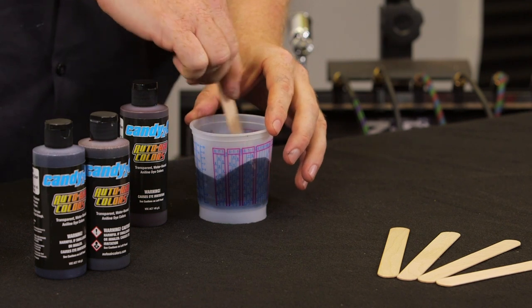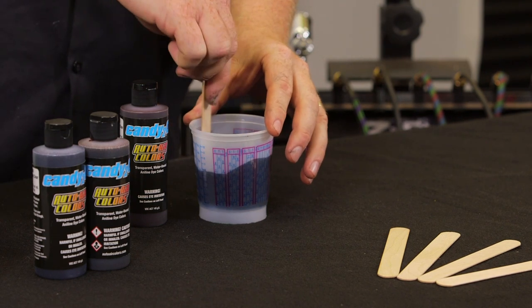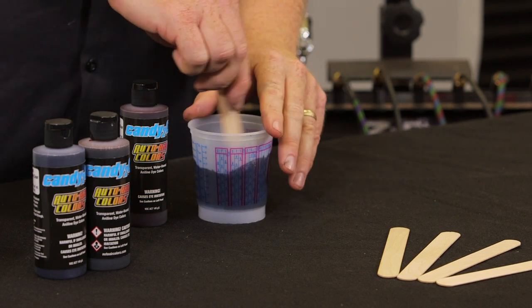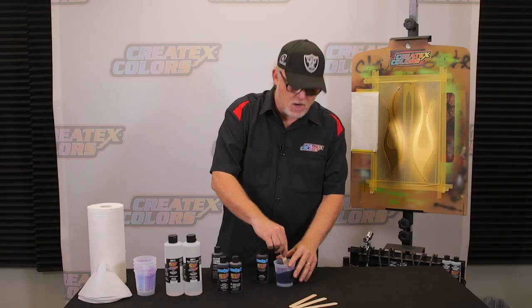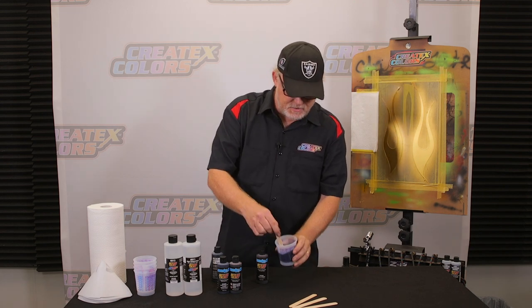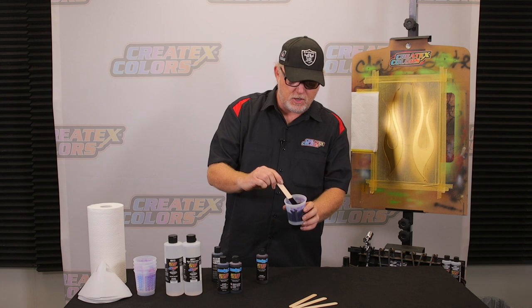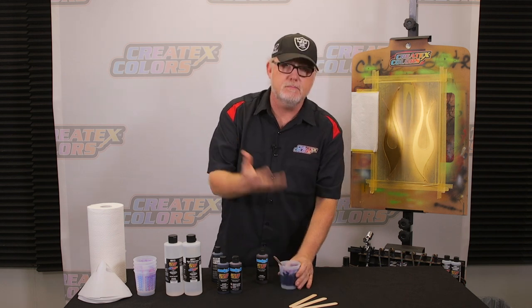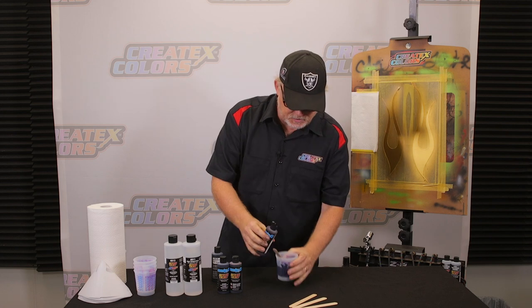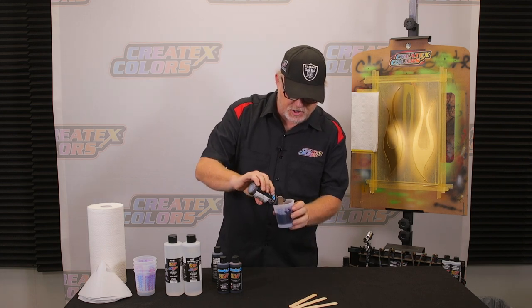Now notice I didn't reduce it yet. We're going to be reducing this with 40-11. It's a little bit hot in this room. If it was a little bit cooler, I would use a 40-12 as a reducer, but you don't want to add the reducer right away because it can shock the pigment. You want to add that after it's all mixed up. By itself, this is already a cool kind of blackish candy, hence black candy. I'm just going to add a little bit. I only need to add about 6%, and that's what my recommendation was to the guy.